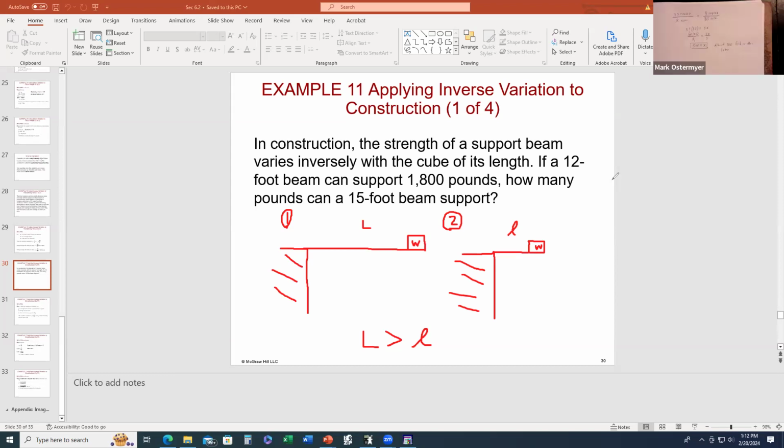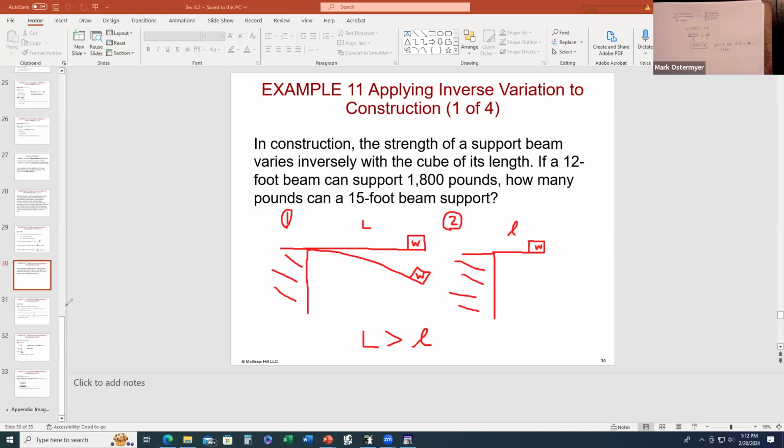You are correct. This first one's going to start to bend, ladies and gentlemen, under the load of the weight. This second one's going to be more rigid because it's shorter. I'll bet dollars to donuts the beam that gives out first, assuming they're both made out of the same material, would be beam number 1 because it's longer. The weight exerts more of what we call a moment on this beam. There's not as much moment or torque being exerted on the beam to the right because it's a shorter beam. Everybody see that there?